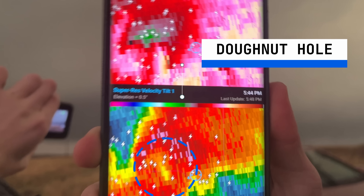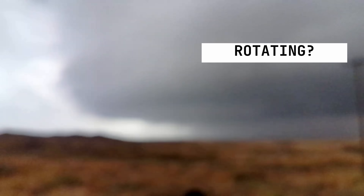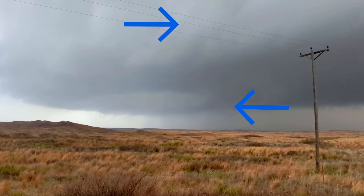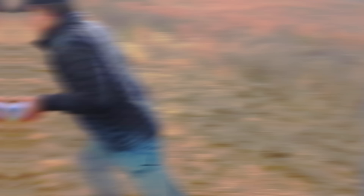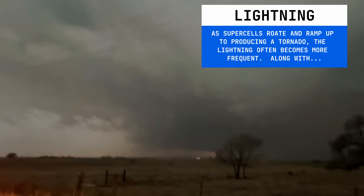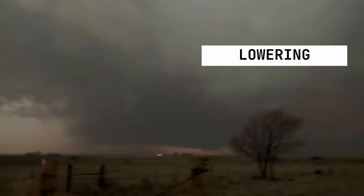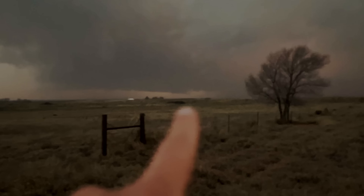Continuous lightning. Continuous roar above. Classic donut line right there on radar. There it is — I'm going to walk a little after that tree. Big lightning increase once again, just listening to that constant lightning. It's going to do it right over us. It is getting low. Here it comes — there's the updraft base. Watching a lowering right there for a wall cloud to form. That's the rain core. Big, large base. Clear air off to the south. There's our location.